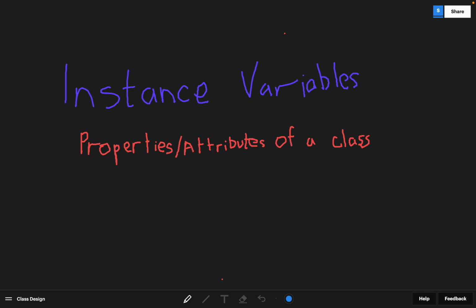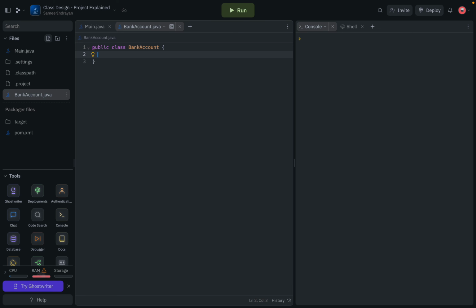Say we're making a car class, then instance variables might be the car make, car model, car year, mileage. Say we're making a pencil class, we could have the type of pencil, the brand, if it's 0.7 lead, 0.5 lead, stuff like that. So let's make our instance variables, and we'll use the ones that I said before.